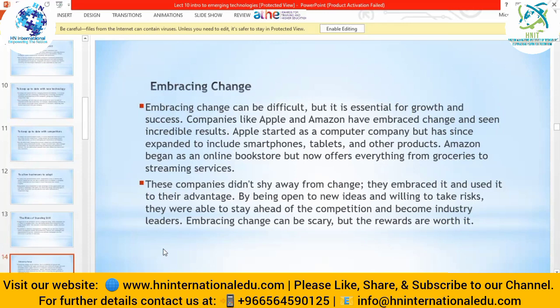Now, when she posts those pictures, people will see them, and if someone likes her stitching or her work, they will give her a new design. Can you stitch this or can you do this? Now, that is a change and a challenge for her. She will adapt to that challenge, and if she is successful, next time she will enter in her bio that I am also taking orders as per your choice. That will increase her work. So she is not limited to only the work she learned, but she is learning more. She is embracing change in her work. So that is a successful career.